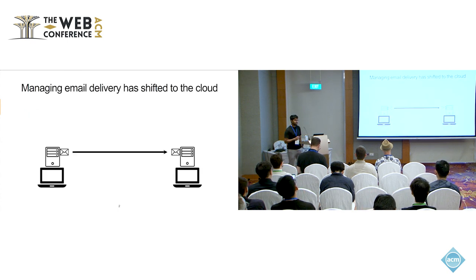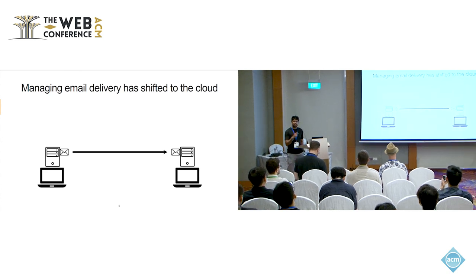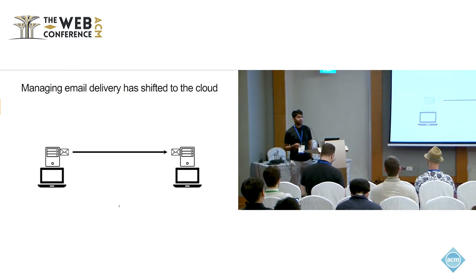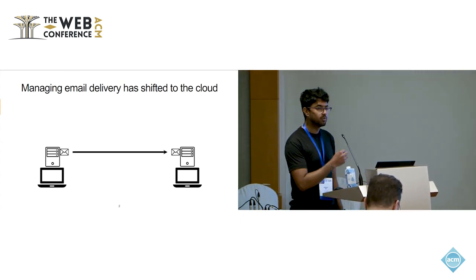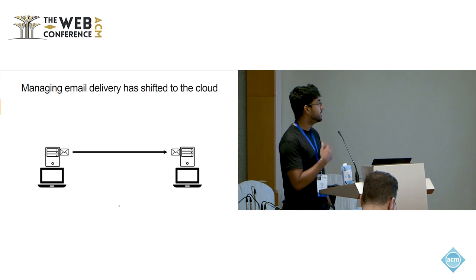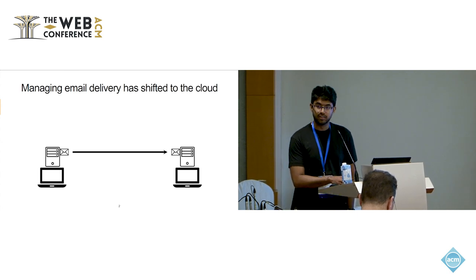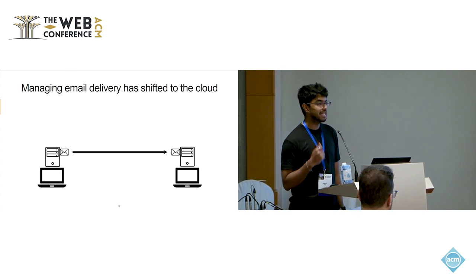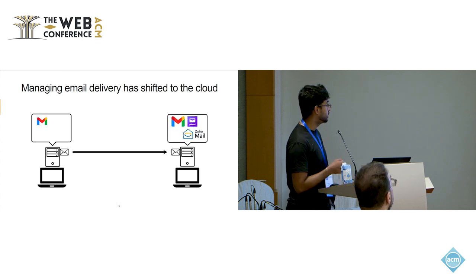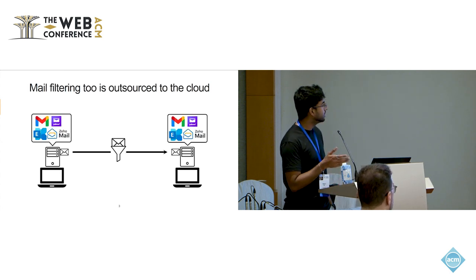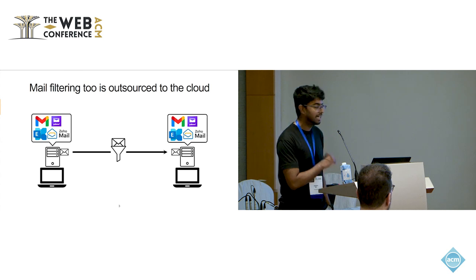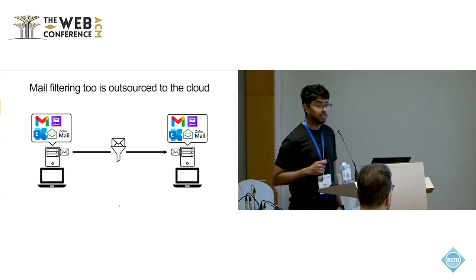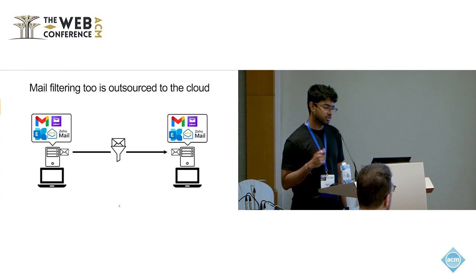Here's the context. Today, if you want to send an email from a source to a destination, various cloud-based vendors are involved. Previously, mail delivery used to be an on-premise thing where somebody would ship you the infrastructure or you would self-host. But today, everything is offloaded to the cloud, so your email provider on either side can be any cloud provider like Gmail or Microsoft Exchange. And to fit into this model today, if you want to do email filtering, previously this also used to be on-premise where somebody would ship you a physical box. But today, just because your email provider is also cloud-hosted, email filtering is now outsourced to the cloud.